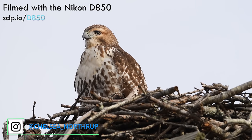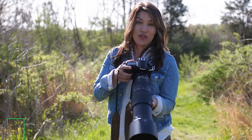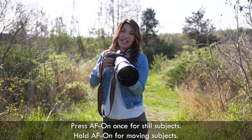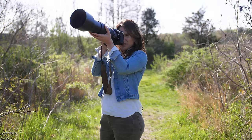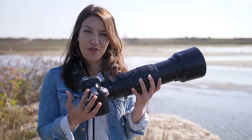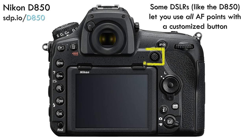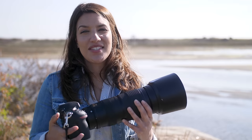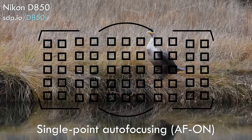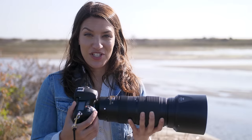I love having back button autofocus when shooting wildlife because I like decoupling focusing from the shutter button. It leaves me free to hold down the back button focus while I'm shooting and it can refocus as I'm tracking an animal. If you have a newer camera supporting multiple buttons for back button autofocus, you can program one button for single point autofocus and the other for all-point autofocusing. Use single autofocus point for cluttered backgrounds; use all focusing points for a clear background, like a bird flying through the sky.